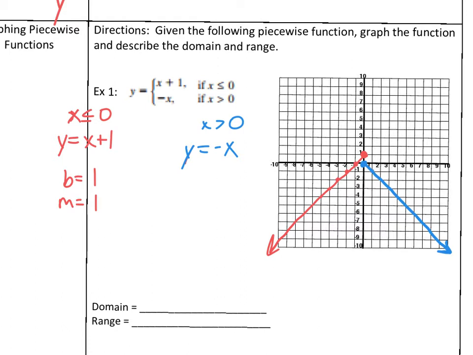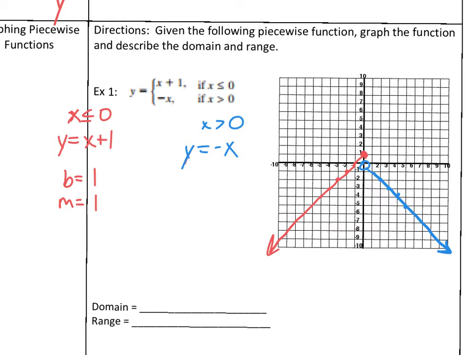So I'm going to go ahead and just draw this line with a -1 slope. I could have just plotted points down here. Down 1 over 1, down 1 over 1. But now I need to go back real quick. Am I okay to leave that as a closed dot? No, I'm not. I need to make that an open dot. So I'm going to do that.